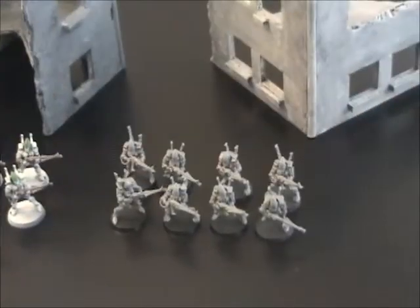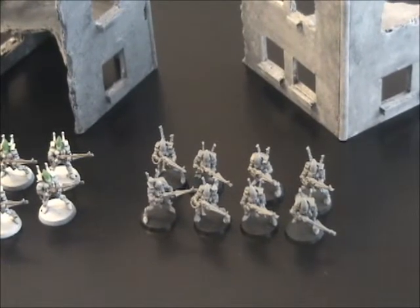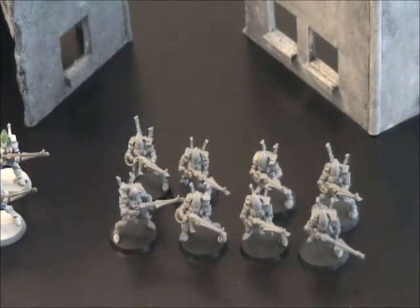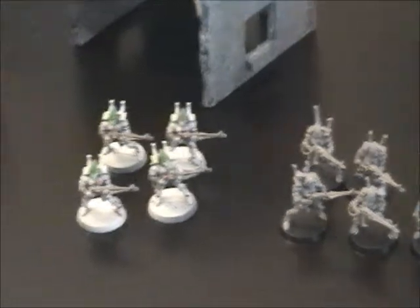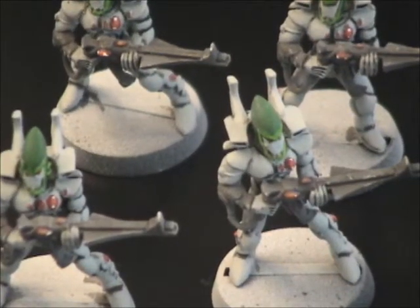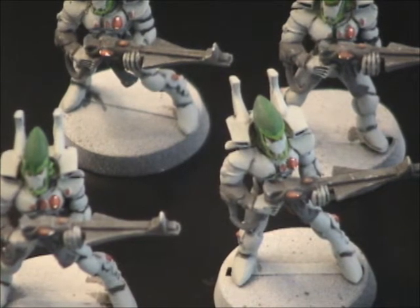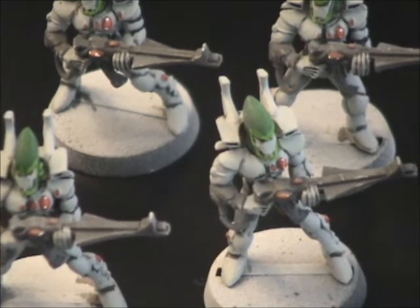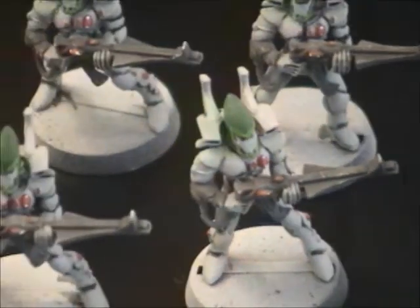So what I'm planning on doing with these guys now is I'm going to use a base paint of what they call uniform gray for Army Painter. I'm going to use the same green that I used on the helmets. This is Citadel green. I think it's the newer version of what they used to call snot green. And then I'm going to use the same lighter green around the helmets. Then I think it's called Adeptus Gray. I don't remember the name exactly.